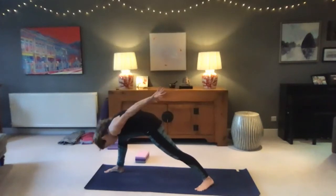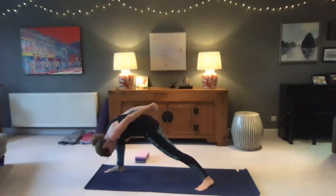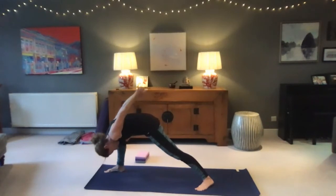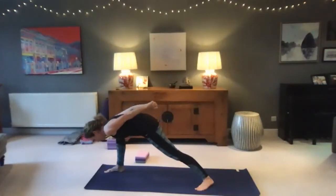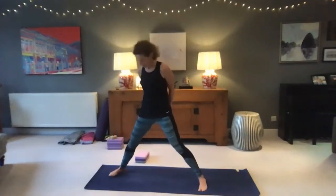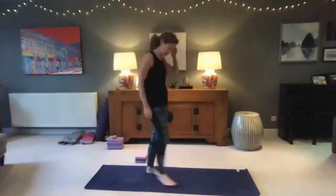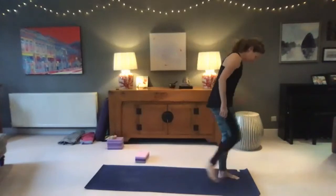Exhale, humble warrior. So you can either have just the fingers reaching behind you, or you can clasp your hands together. So you're trying to sink through the right knee and relax the head and shoulders on the inside of the thigh. So try not to come down too heavy on the thigh. Lift your arms up behind you. Then inhale, reach the chest forward, squeeze the thighs to the midline. Coming up. And then we'll step to the front of the mat, and then you're going to do the other side.